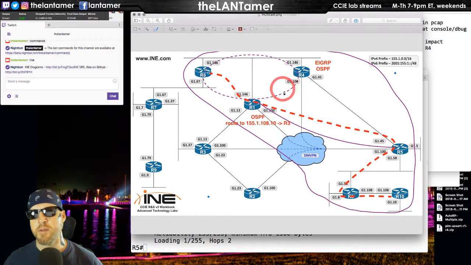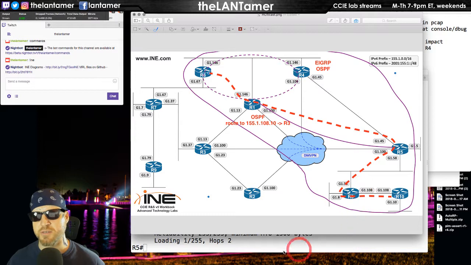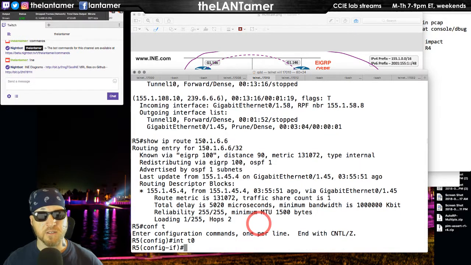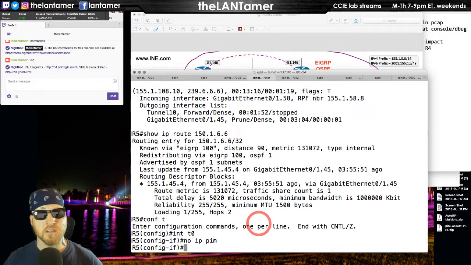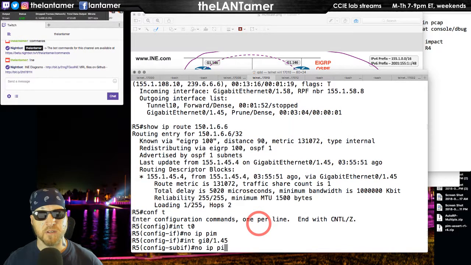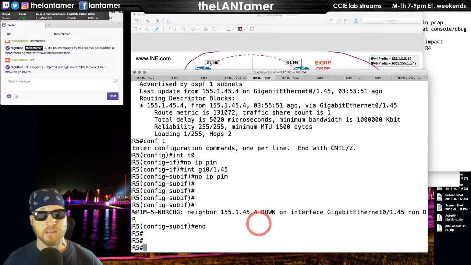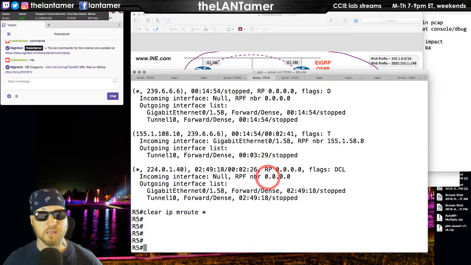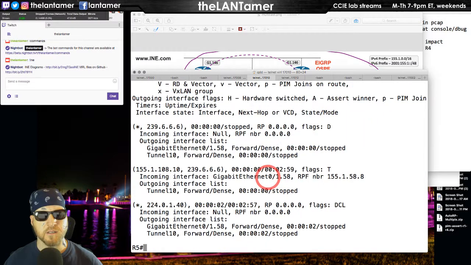All right, maybe this is just an order of operations issue. So let's stop PIM on router 5 on these interfaces. Interface T0, no IP PIM. Interface Gi0/1/45, no IP PIM. Okay, show IP mroute. Says stopped. Clear IP mroute star. Show IP mroute. Incoming null. Neighbor directly connected.